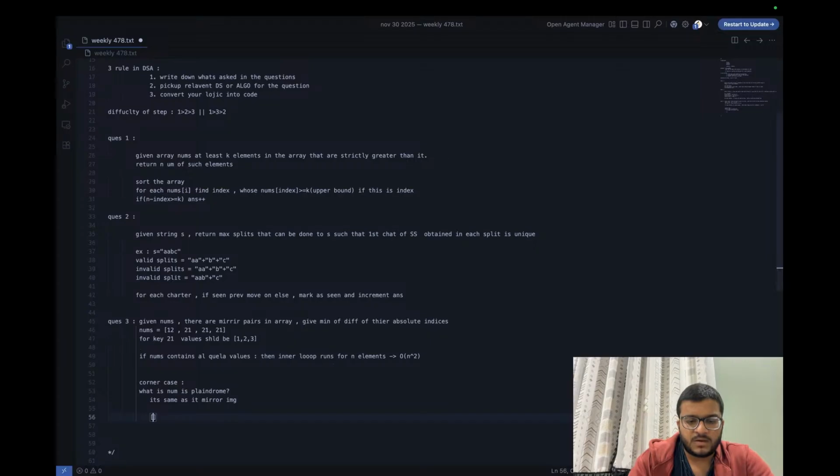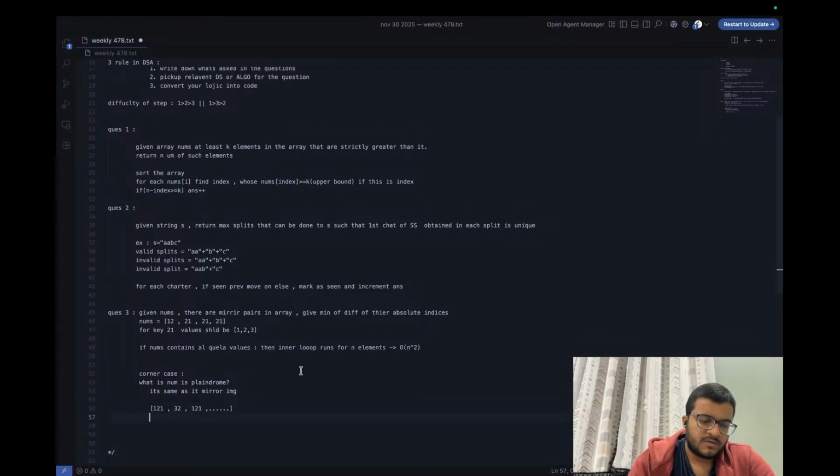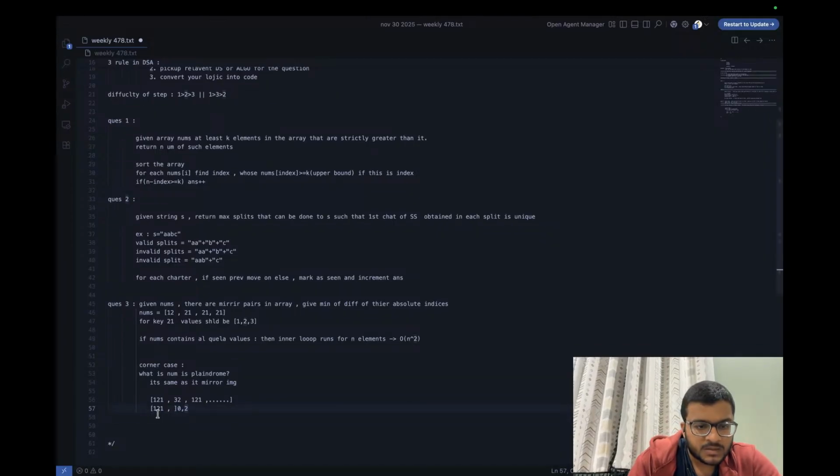So let's say you have 121, 32, 121, and something else. For key 121, the map value will be 0, 2.